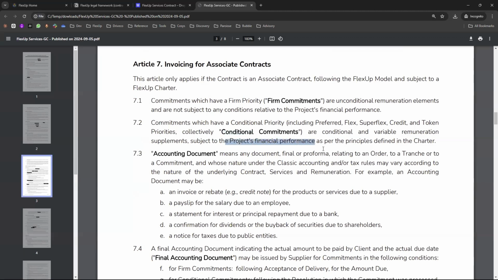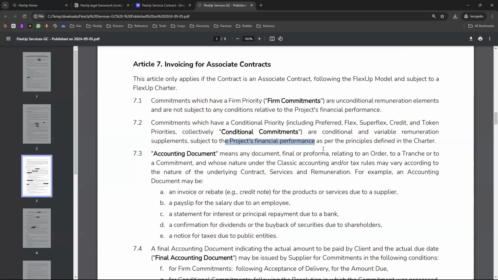So as you probably know by now, if you're listening to this tutorial, according to the FlexUp system, the flexible remuneration and the credits will only be paid if the project is making profit, if the company that has signed the FlexUp charter is making profits.